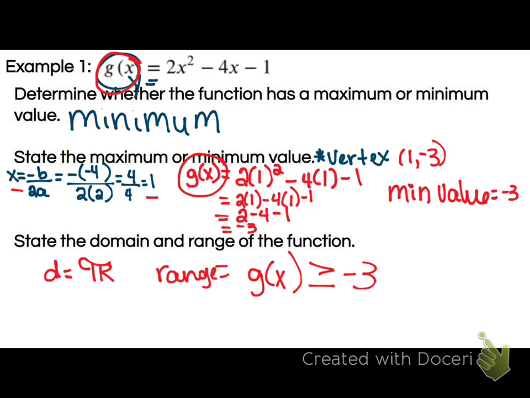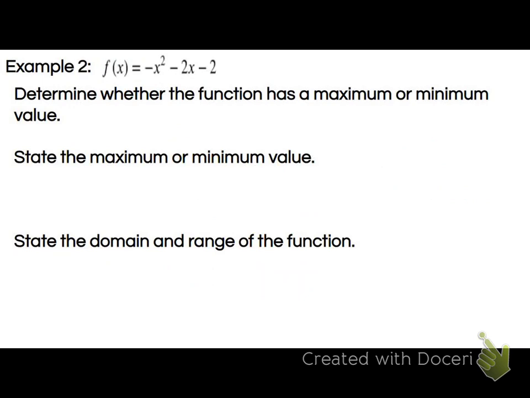Ready for the last example? Okay, let's take a look at it. Danny, have it down? Will it take 4 minutes to do it? Possibly. Okay, here we go. So again, we're following the exact same steps. We're trying to identify the exact same thing. So we're going to determine whether the function has a maximum or a minimum value. So just looking at the function, is it maximum or minimum? Maximum. How do you know that? Basically, it's a negative a. Good, because right here the a is negative, so we know it's going to be a maximum value.